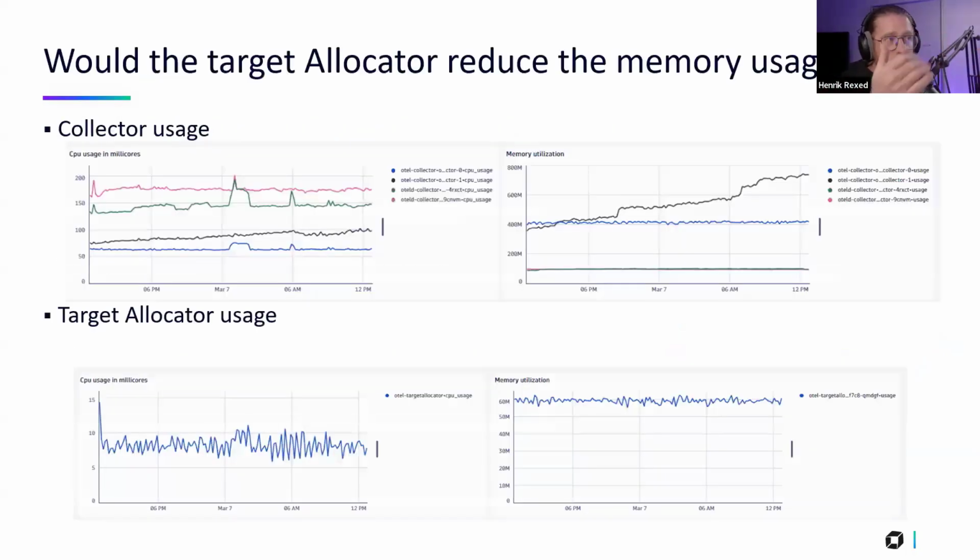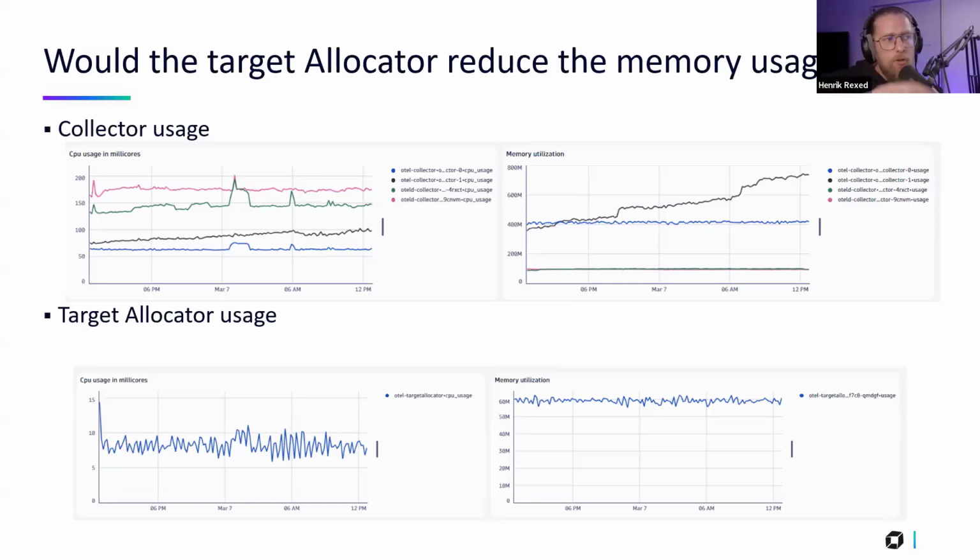When I did the same test, and you will see that today I'm using the target allocator, so that's why I wanted to share this. When I enable the target allocator, same test, 24 hours, constant load. First of all, you can see here, instead of reaching 500 millicores, the maximum collector is consuming 200 millicores, but the others are about 100 millicores. So the CPU, at the end, is good. And instead of having 10 gigs consumed in 24 hours, one of the instances of my collector reached 800 megs. Not 10 gigs, 800 megs.